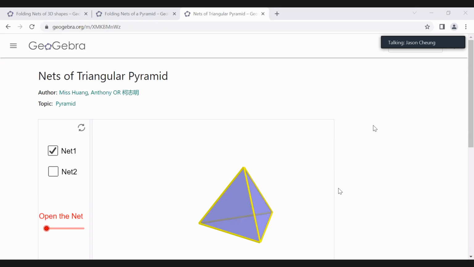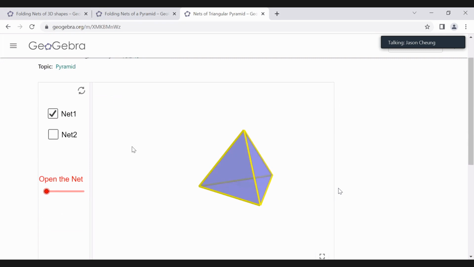Okay, this one is the triangular pyramid. You can see this word triangular, right? Which means that the base of this solid will be a triangle. So there's the first one, pyramid, which means that when you try to look at the name of this solid, you can try to divide it into two parts to help you think. All right, triangular means three sides, that is, the base is a triangle. And then pyramid, it becomes a pyramid, that is, the base is a triangle and then it goes upward to a point, forming a pyramid. All right, so this is a triangular pyramid.